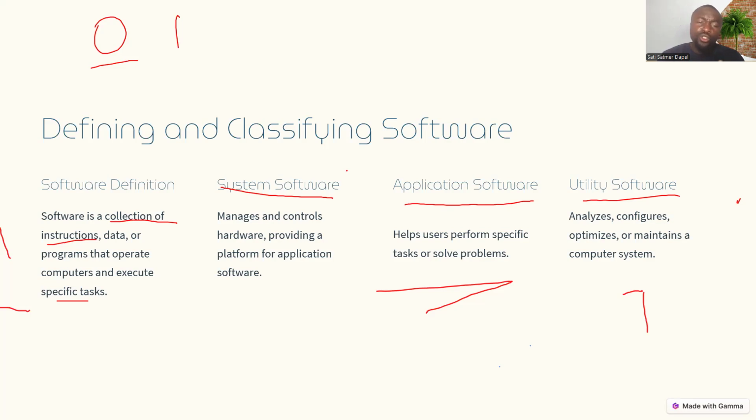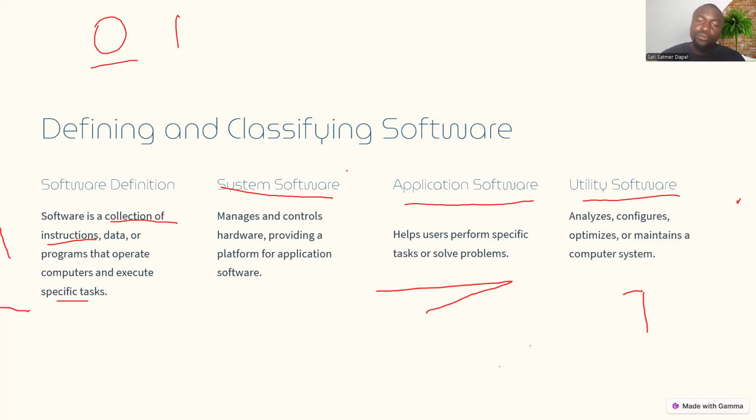So it relates with hardware devices. You use the system software to build operating systems. We have different operating systems. We have the Windows-based operating systems, the Linux-based operating systems, the Android-based operating systems, the Mac operating systems or Apple OS, and things like that. They are all built using the system software.